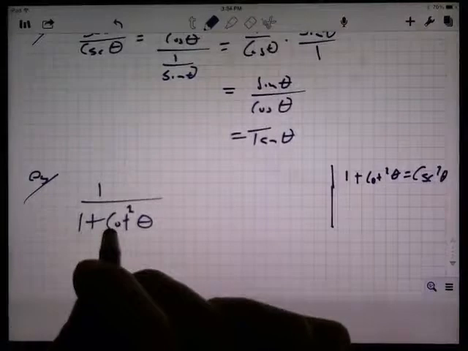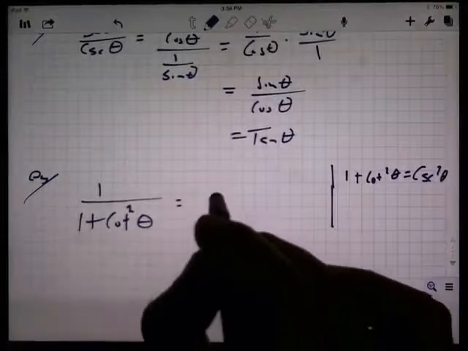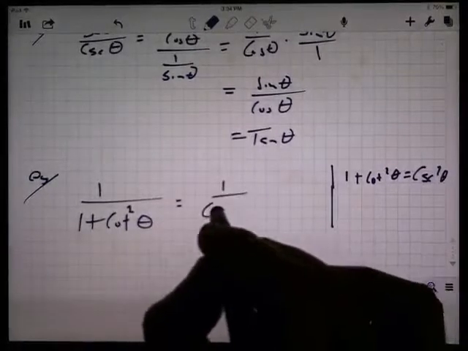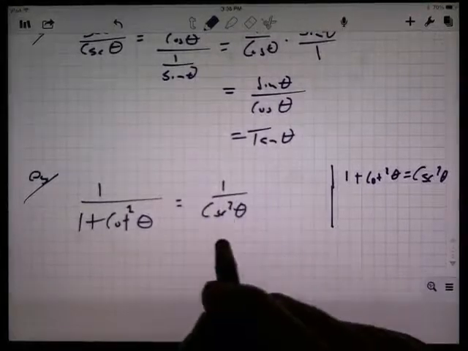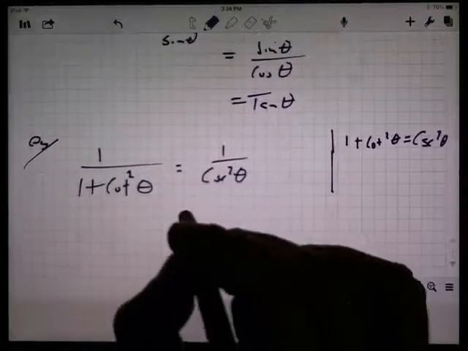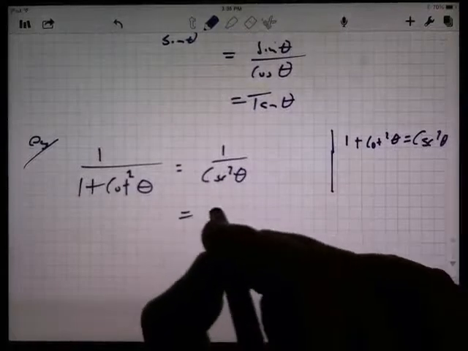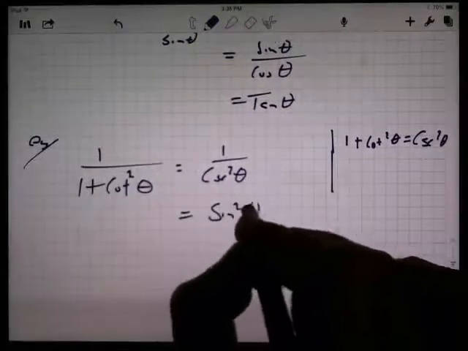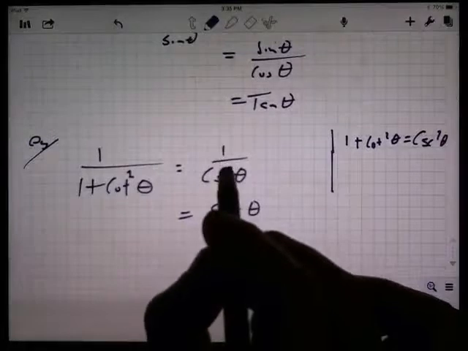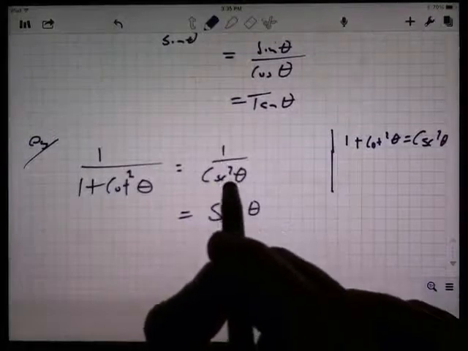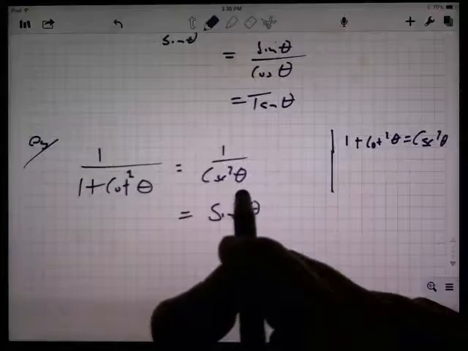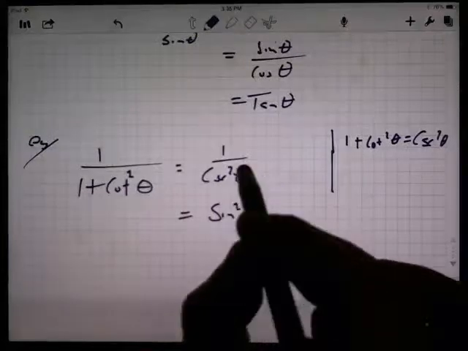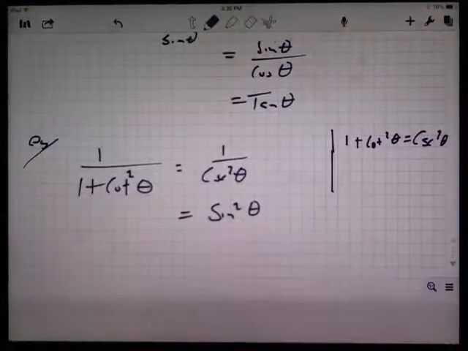So that denominator is already set up to just be 1 over the cosecant squared of theta. Well, the reciprocal of the cosecant is the sine, so this must just be the sine squared of theta, right? Remember, 1 over cosecant squared means 1 over cosecant times cosecant. There are 2 cosecant thetas being multiplied in the denominator. So that's the same as having 2 sines multiplied in the numerator.